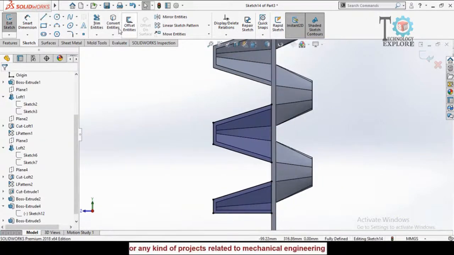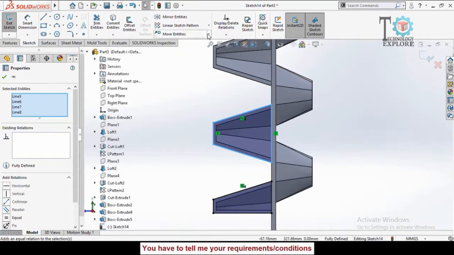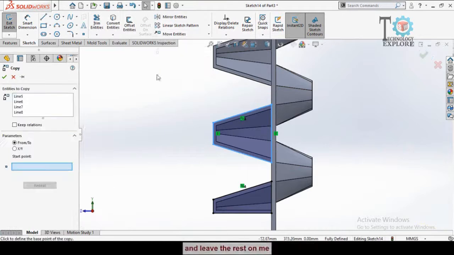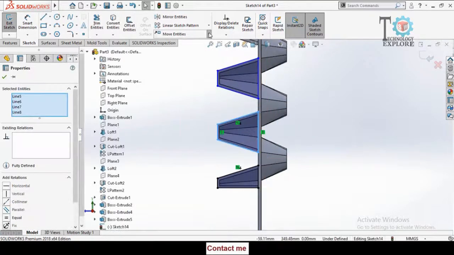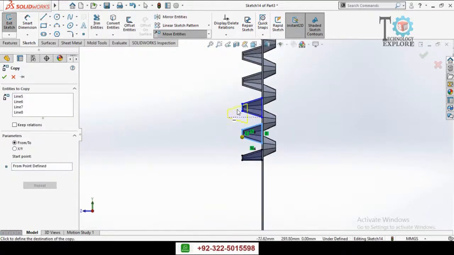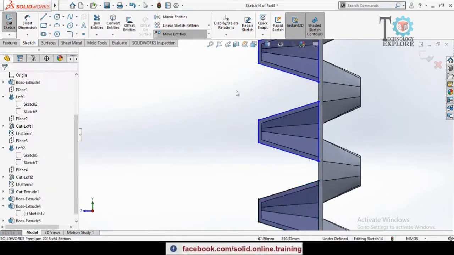So now make the copy paste. Copy entities and from move from to select this corner and paste it here. Again copy entities, select this point and paste it here.